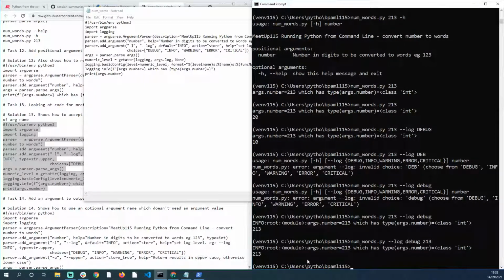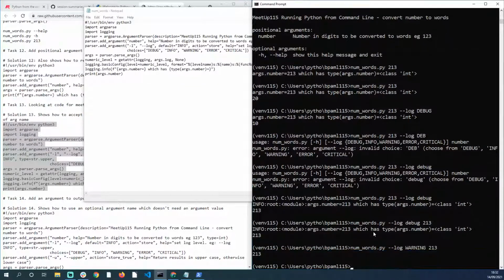And you can see it just works the same way. All right, that will also work if I said warning. And you see now, because I've set the log level to warning, we don't get the info logging message coming out.